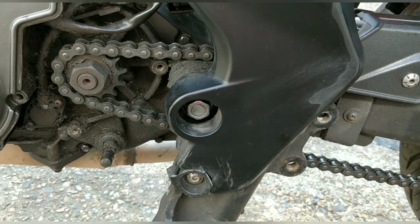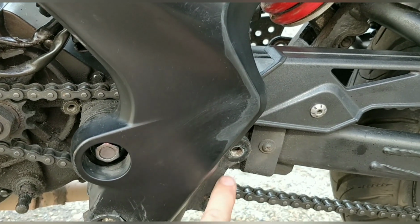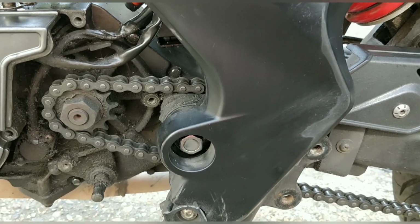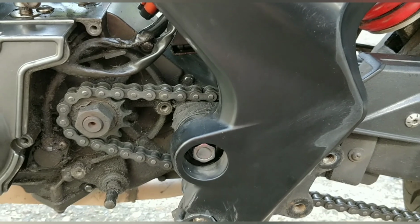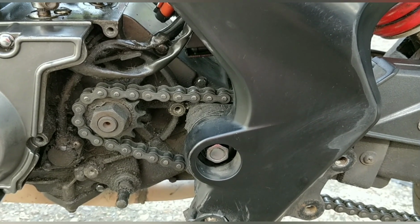Honestly, really ever so slightly. So all I need to do is put a couple of washers within here to bring it out just enough to clear this metal. And I checked that and mocked it up yesterday, and that was absolutely fine. So that's good, we're good there.